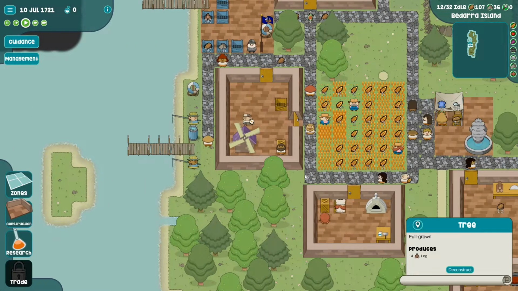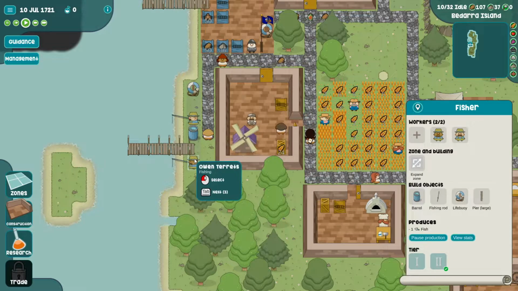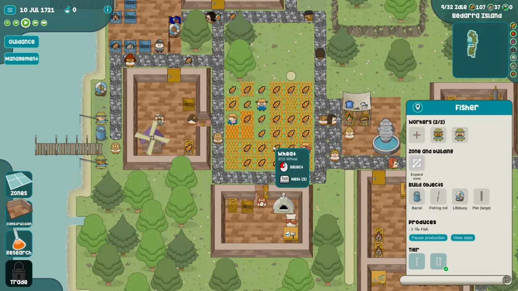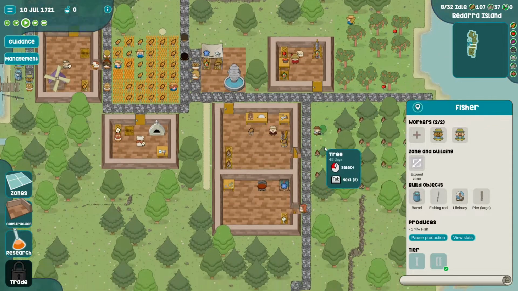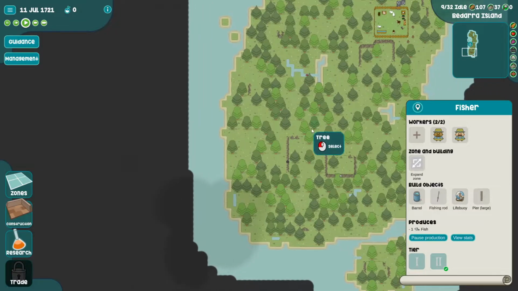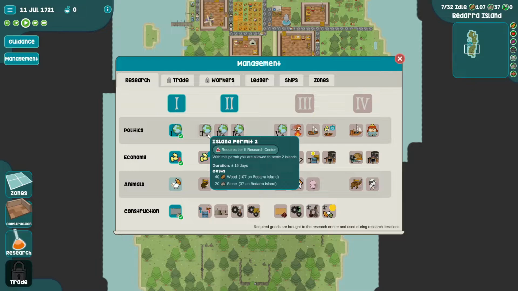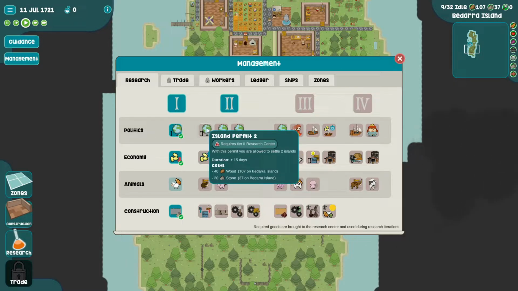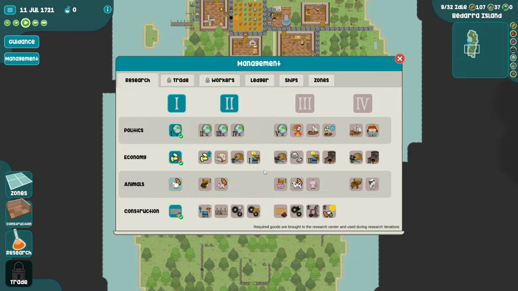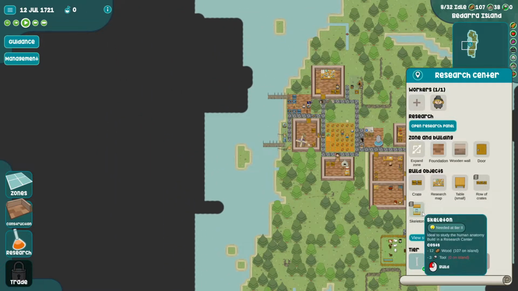Okay, so we now have a second tier fishery, which gives us better output. Cool. Alright, so those guys, as it says, they require cider, they require all sorts of stuff. Now, to do the spices, it said we needed to research the island permit, which is cheap. 40 wood, 20 stone. Oh, I can't do that. Requires a tier 2 research center. Okay, so we need to upgrade this guy.